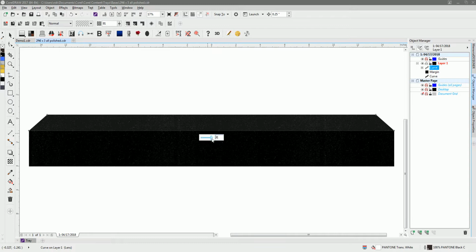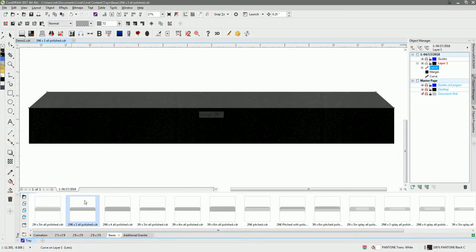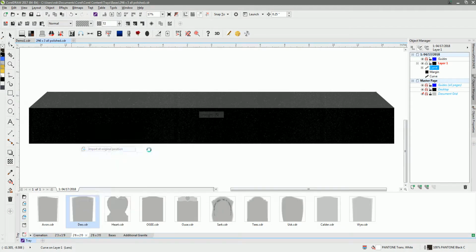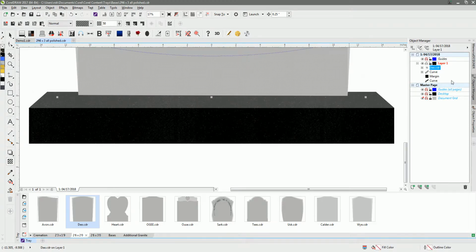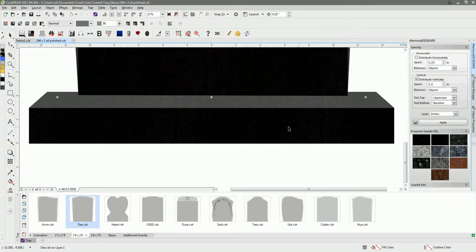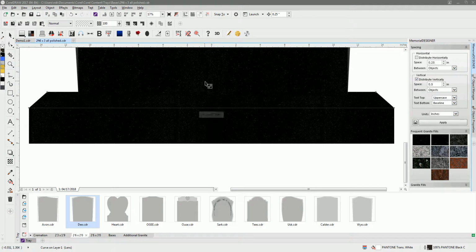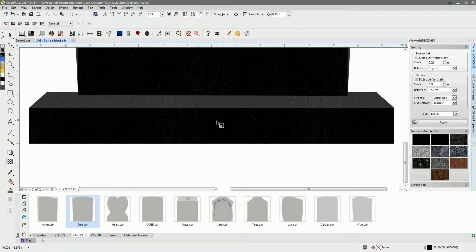And all that means is it's just the amount that the memorial, when you drop on top, if I just put a memorial on top of that a second, so bring that one in, and I'm just going to fill that with black as well. So you can see how this transparency, if we have no transparency at all, the memorial head just fits into the base. About 80% seems to be about the right sort of level here. And you can see that you can now see the differential between the headpiece and the base.